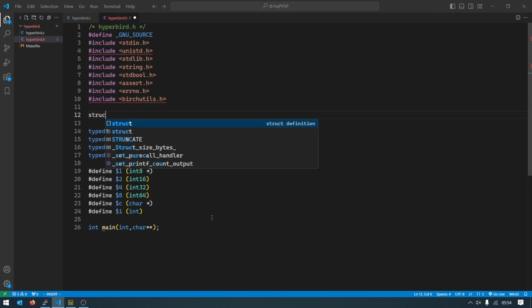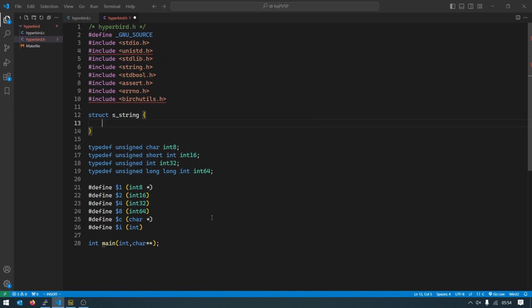So let's create a struct s string, and the string in this representation is, let's see, I want to have a length.